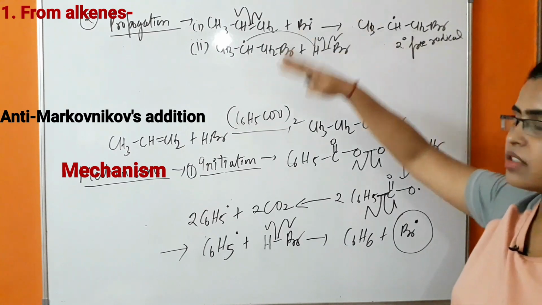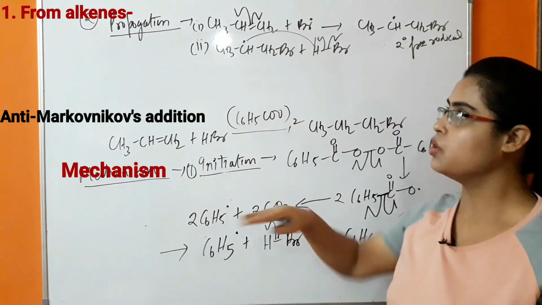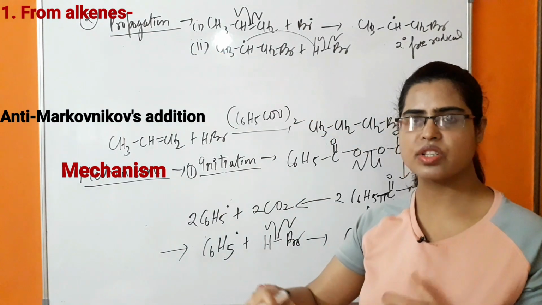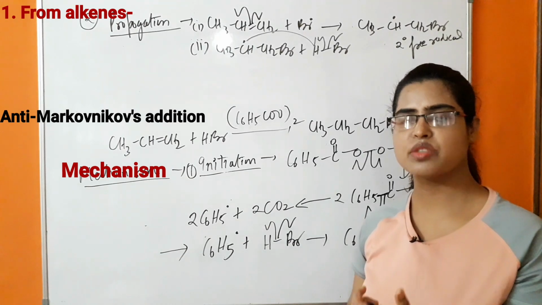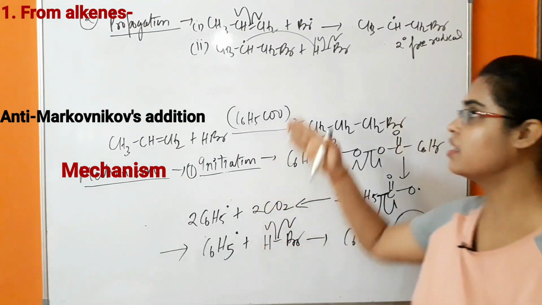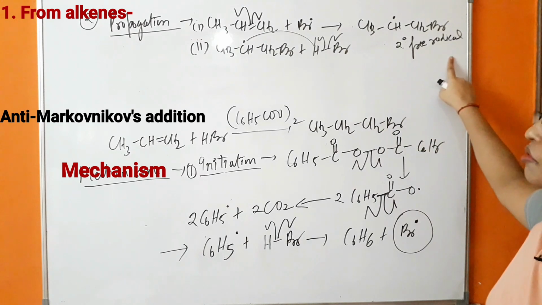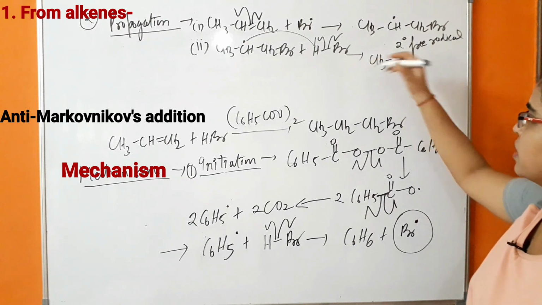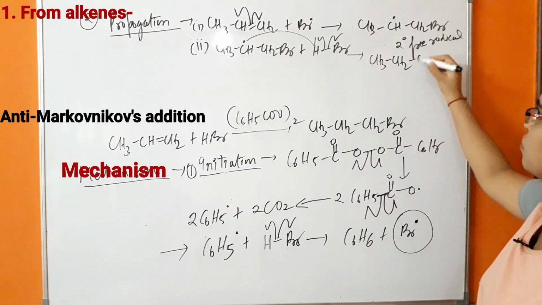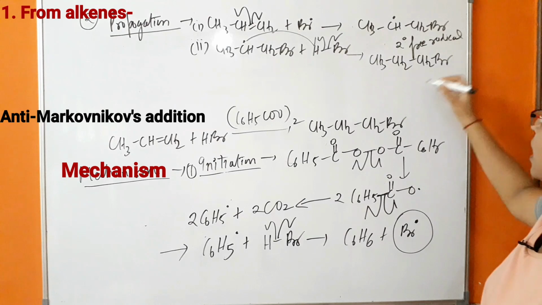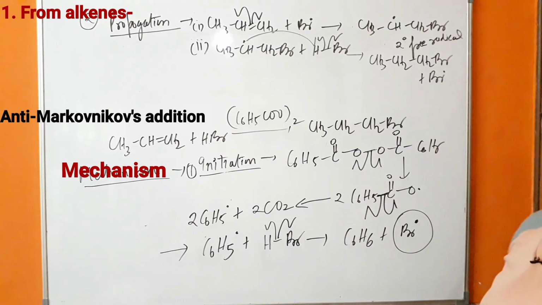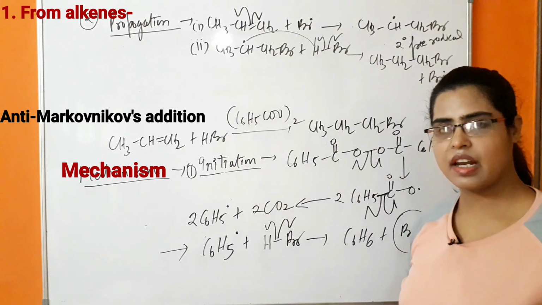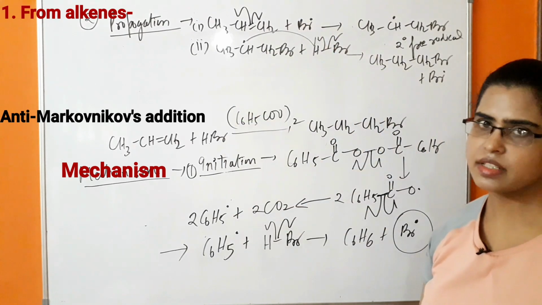Because of that, this reaction will continue to occur, due to which this step is known as the propagation step. In the propagation step a chain reaction is taking place, because in every second step there is a generation of a Br free radical. So what is happening in the second step? There is formation of CH3CH2CH2Br and generation of a free radical. This free radical will further attack another unsymmetrical alkene. So a chain reaction is taking place.